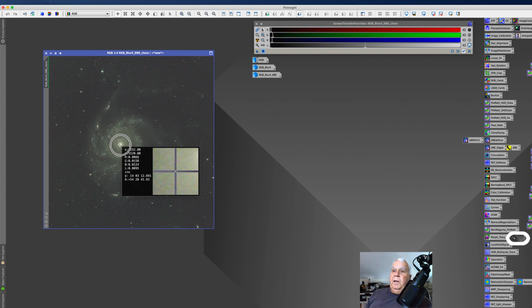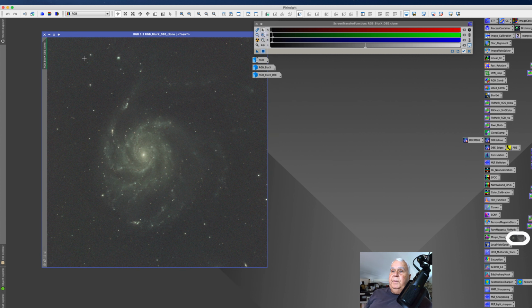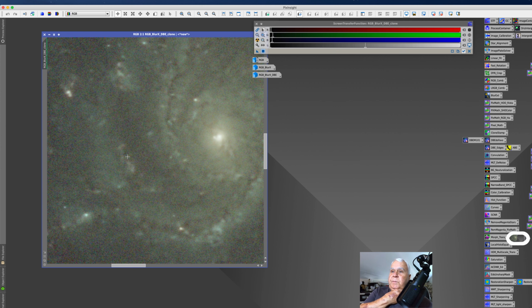And if you wanted to plate solve and come back to this exact same place and type in that address, just put your cursor right on the nose of the core of this galaxy, and it's 14 03 12.927 and plus 54 20 54.30. And if you plate solve with that data, you should have pixel on pixel just about plate solve centering. So at any rate, I don't know why I went into that direction. Okay, so we have a plate solved image. So I'm ready. I think I could apply some noise reduction.